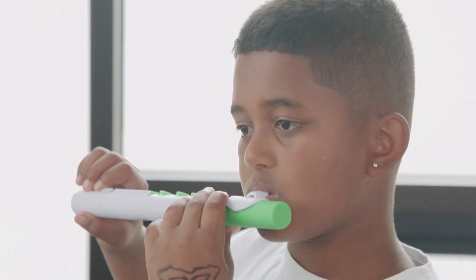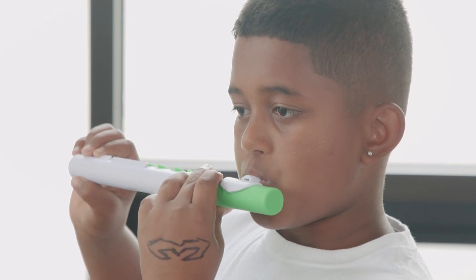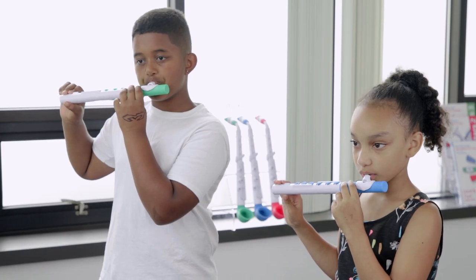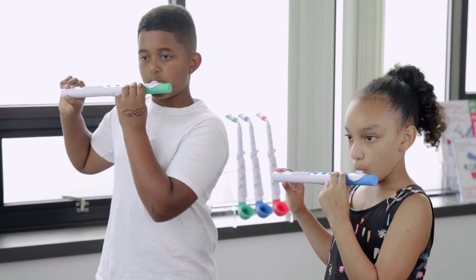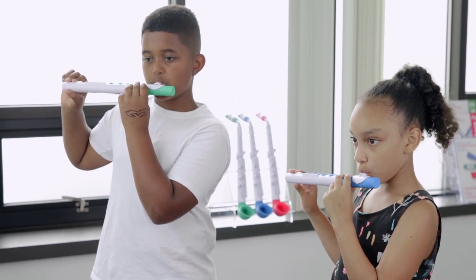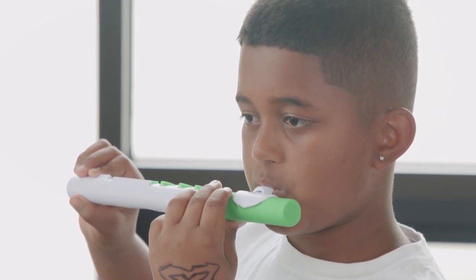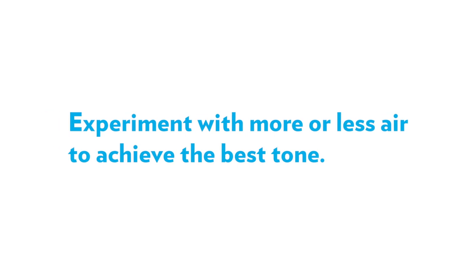If the first note lip plate is on the toot, have students close their lips around it gently. Instruct them to gently use a steady stream of air as they exhale. Keep the cheeks in and the head looking forward. Have them try experimenting with less or more air. If they blow too hard, the note will leap up one octave.